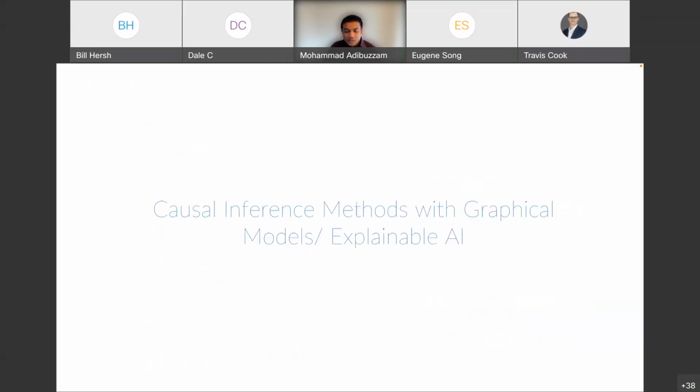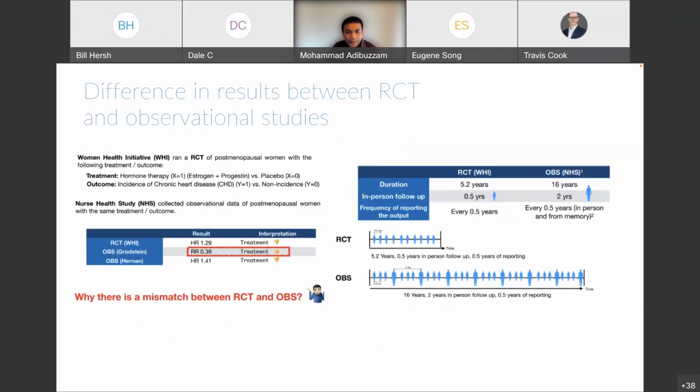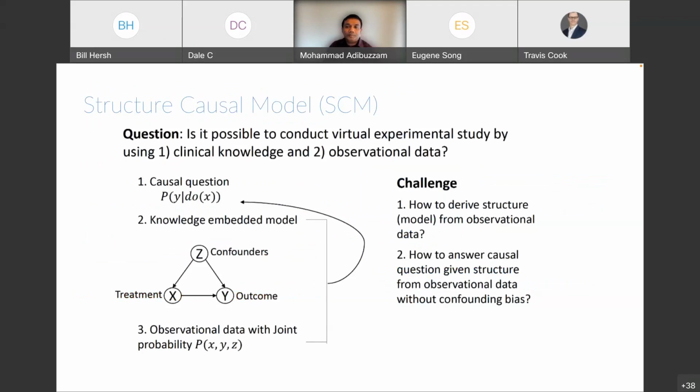The next area I wanted to talk about is not about informatics systems, but about the AI or causal inference side. As I said, one of the motivators for me was how do we develop a prediction model that would explain the reasoning behind its predictions, for safety and risk-benefit analysis, as well as for better understanding of the underlying clinical or biological process. So in that area, we were looking into one particular framework called the structural causal model, which is a graphical model.